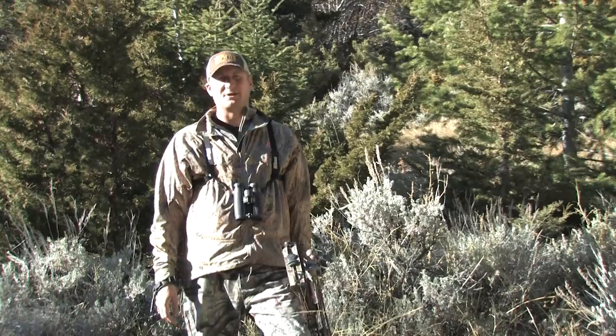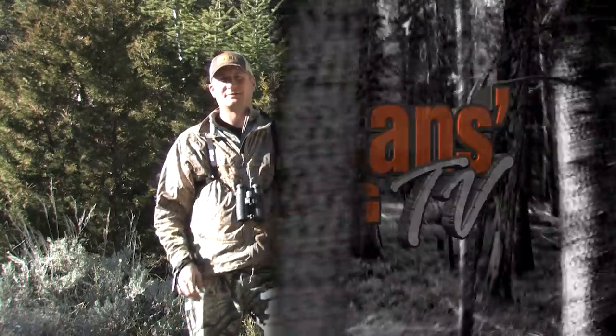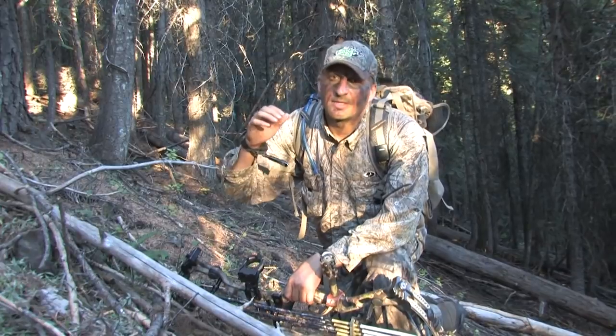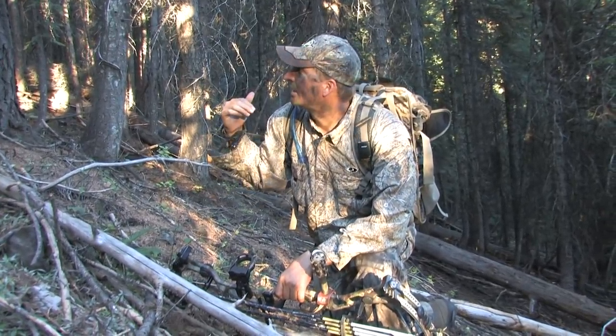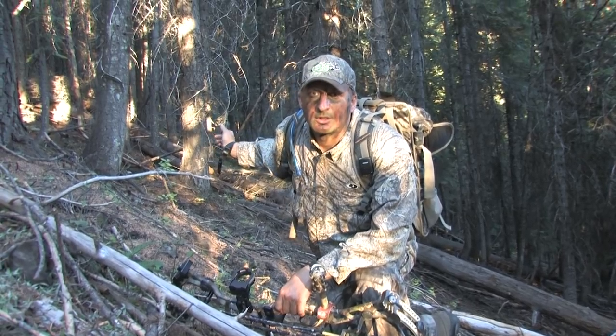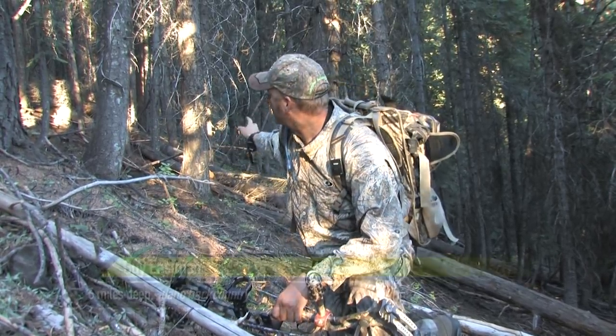After laying in that pup tent all night, listening to those bulls scream and keep me awake, it wasn't very hard to get up nice and early and hit the trail. Well, we dropped down off this ridge from camp. We got the wind just right. It's coming straight down. And there's a bull right here in this old growth timber.